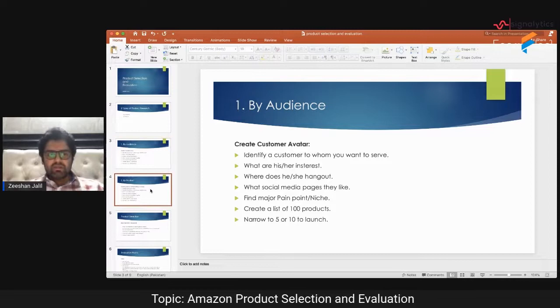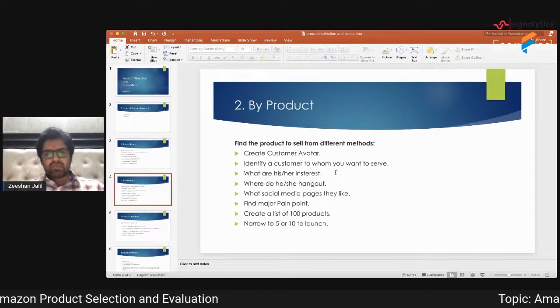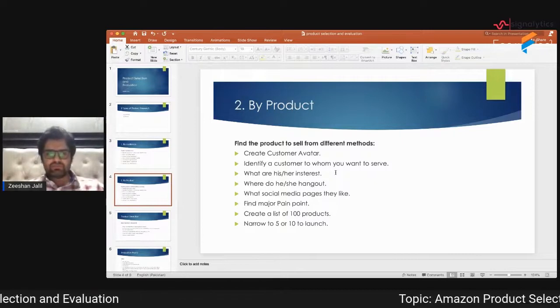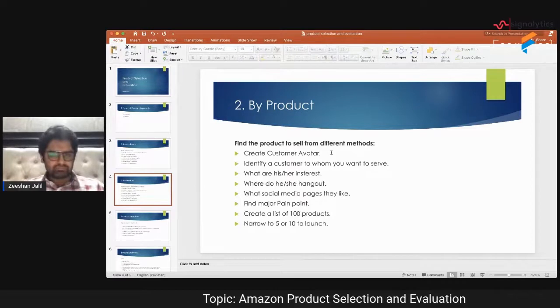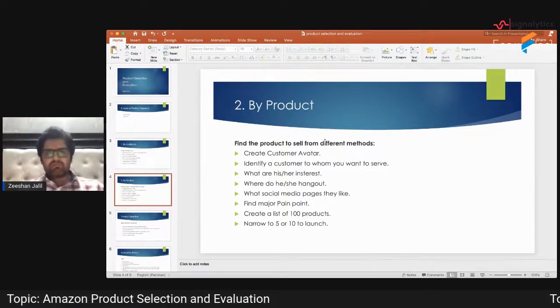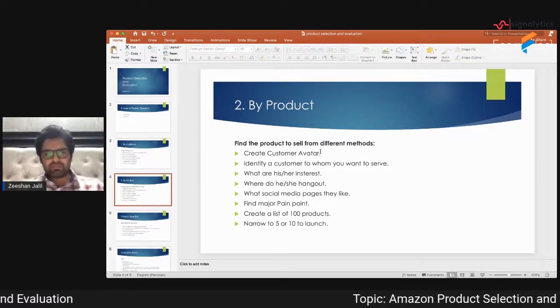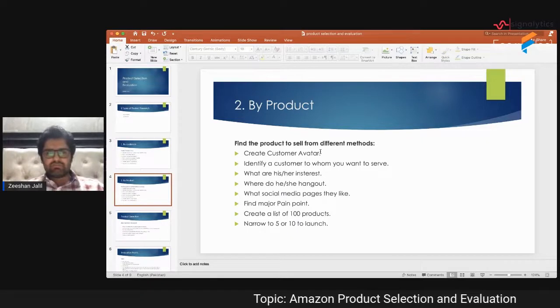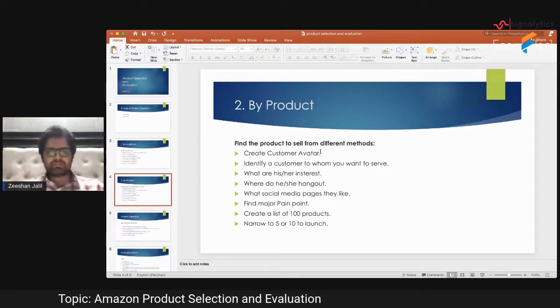And the second type, by product, is what we Amazon sellers do. So you need to find a product by using different methods. One of the best methods which I have been using is the brand analytics method. Just download the brand analytics sheet and figure out the search terms.